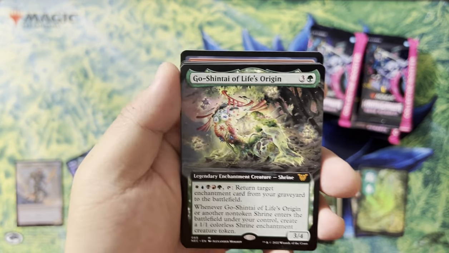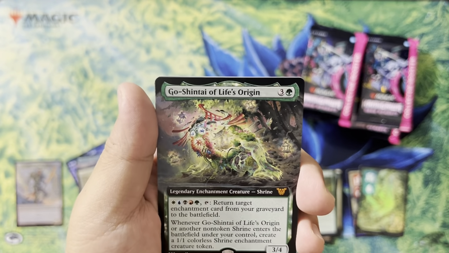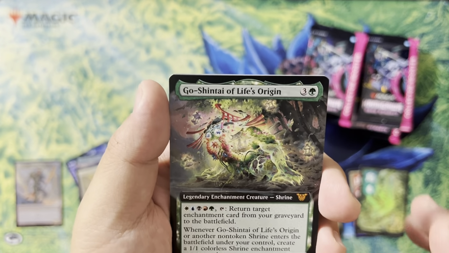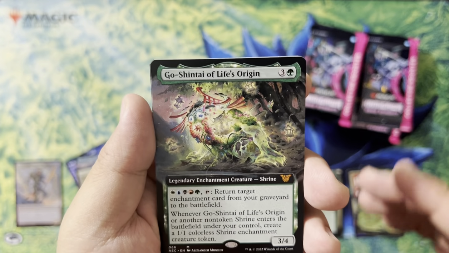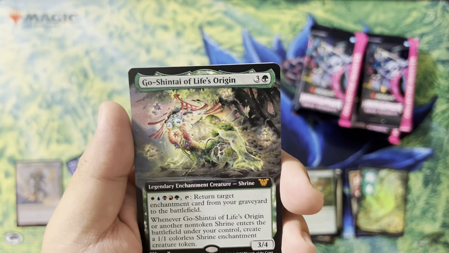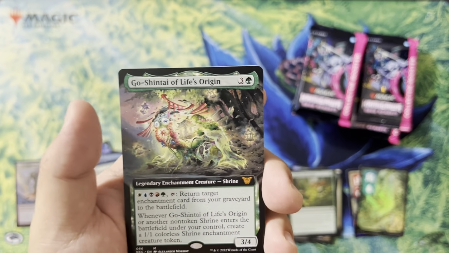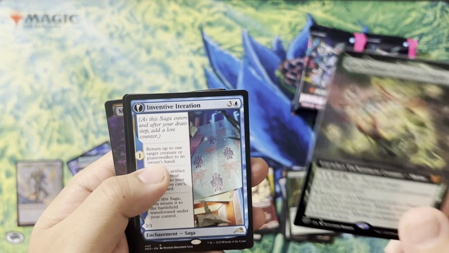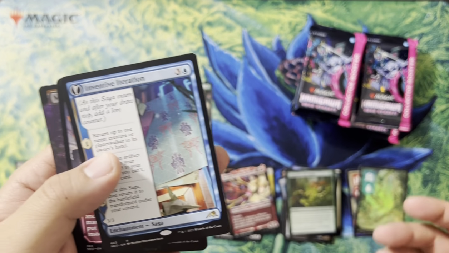Oh, this is the card I've been waiting for. The Goshintai of Life's Origin. This is the commander I wanted. It's the 5-color commander for your Shrine deck. Exciting card. People are saying that they're going to make Shrine decks with another commander at the helm. I'm just like, why are you doing that? Why would you make a Shrine deck if you're not going to make the Shrine commander, the one Shrine commander, your commander, right? It's just ridiculous. Even if there are better cards, I definitely think you got to make Shrine commander with this guy right here. And we got a Borderless, so even better.